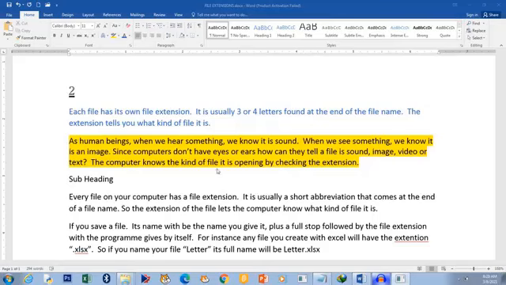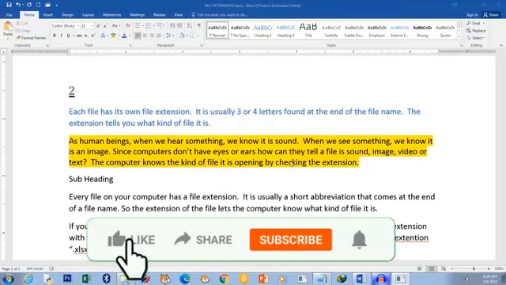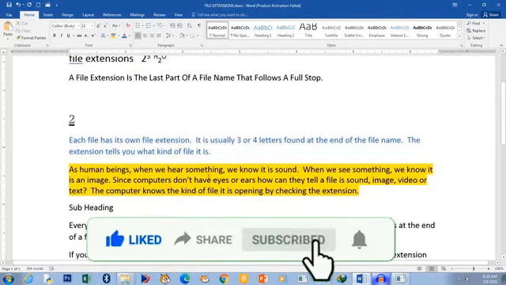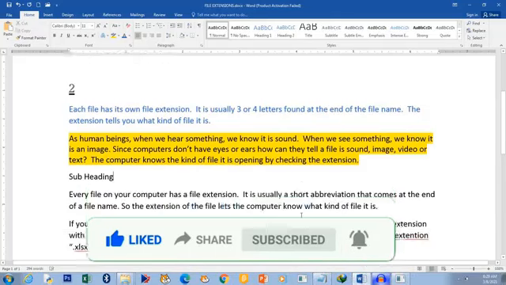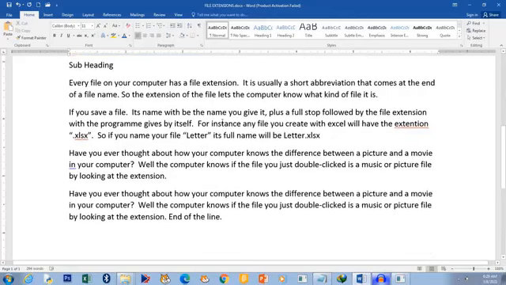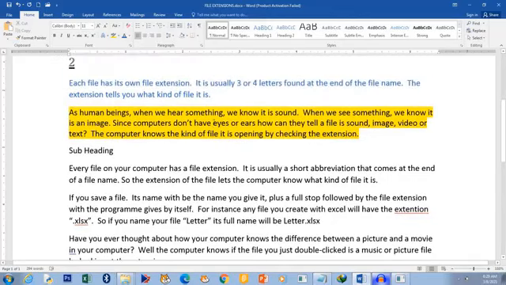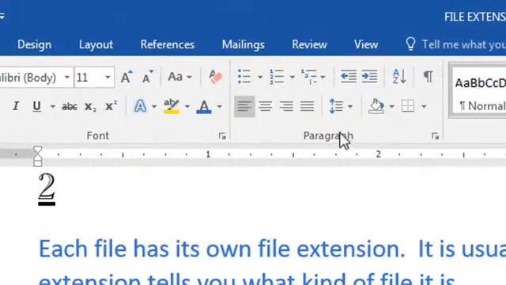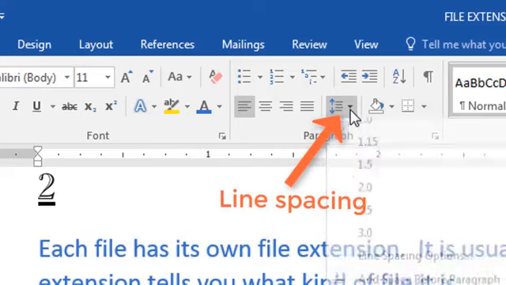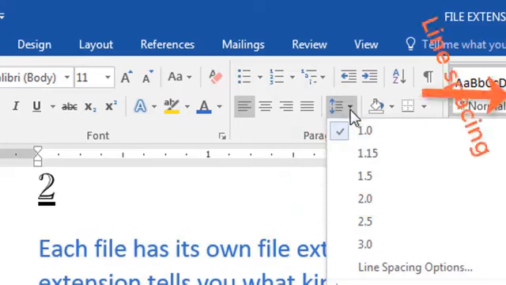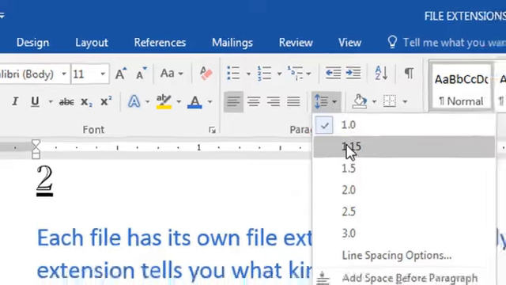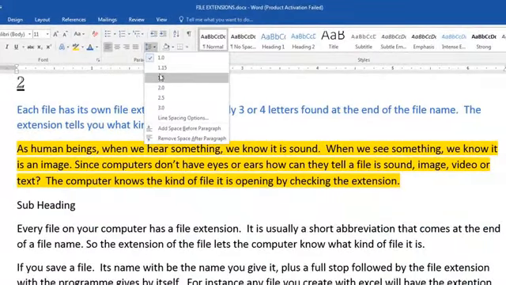When you look at a paragraph in a Word document, you see that it has moderate line spacing between the lines. But you can make changes to this. You can increase the line spacing between the lines. To do that, all you have to do is simply click within the paragraph and then go to the Home tab and the paragraph group. You can see there's a button here. You click on it and then you see it is 1.0. That is the default setting. You can decide to increase it. When you point, you can see the preview taking place.